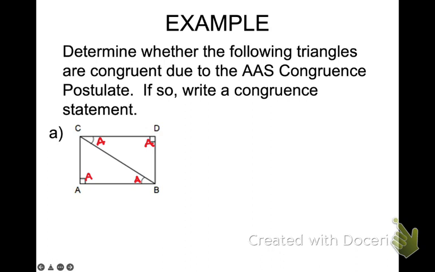Where's the side that's congruent? Straight down the middle. So is my side between the angles? Well, the included side between these two angles would be down here, wouldn't it? It has to be the included. So this would be an angle side. So yes, it is congruent. So triangle ABC is congruent to triangle A matches up with D, B with C, C with B, by angle side.